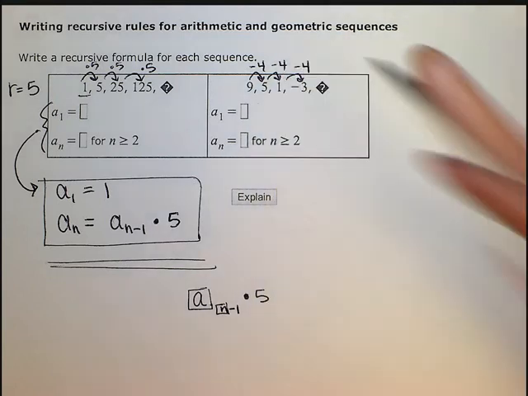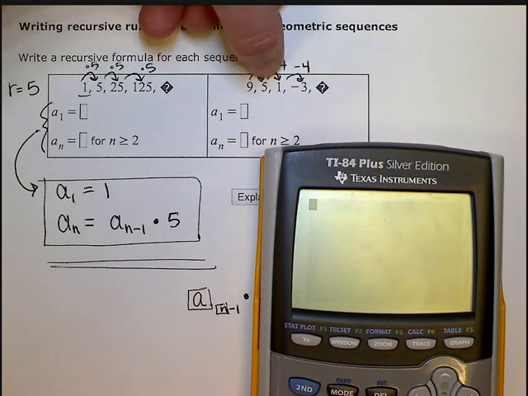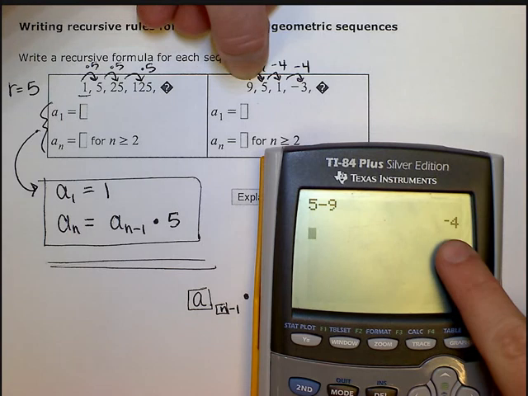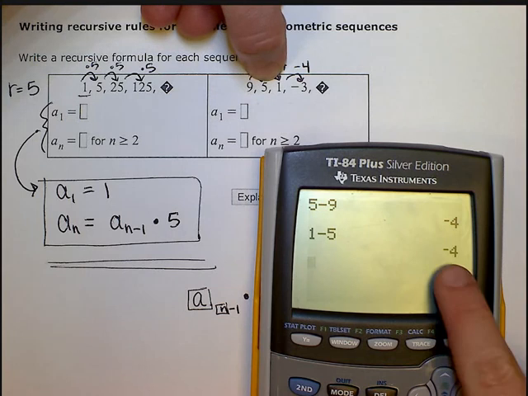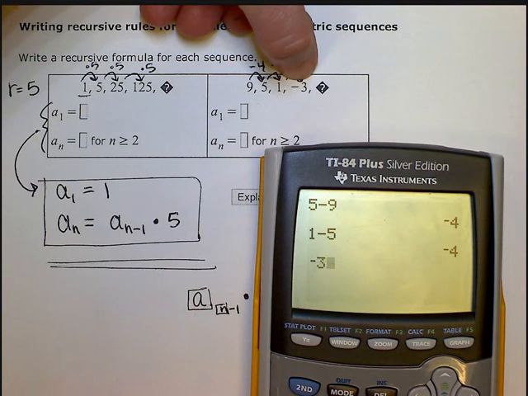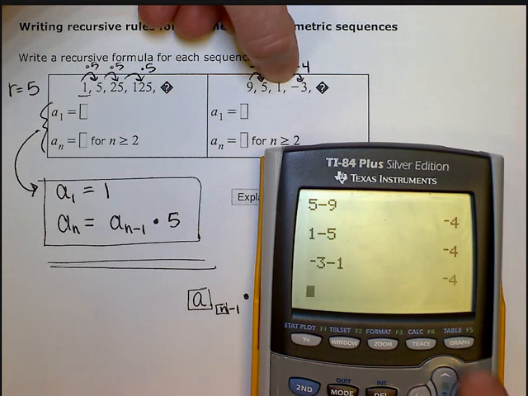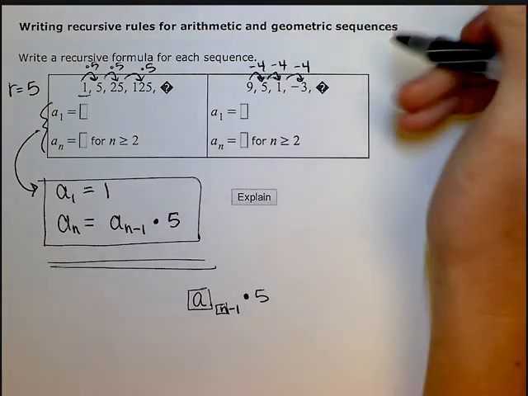Again, if that's not obvious to you, the way you can check is take the second term, 5, minus the first term, 9. That would be your common difference. Take the third term, 1, and subtract the second term, which is 5. Because these two numbers are the same, that bodes well for us. So then we do negative 3 minus 1, and there's our common difference. And because we were subtracting here, it's arithmetic. All right, so I know that my common difference is negative 4.